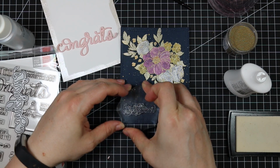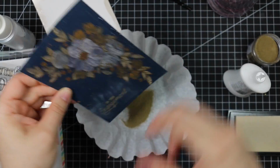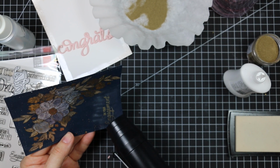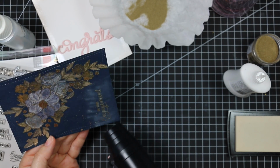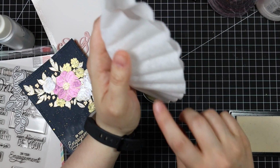So line everything up on my grid mat here, and then figure out where I'm going to put that die cut sentiment, stamp my sentiment, and then I'm going to coat that with the embossing powder, tap off the excess, and then I'm going to melt that with my heat tool. And then once that's melted, let it cool off for a couple seconds so it's not hot. Again, it only takes a couple seconds, but you definitely do not want to touch it when it's hot. I have moved too quickly every once in a while and touched hot embossing powder. Not fun.